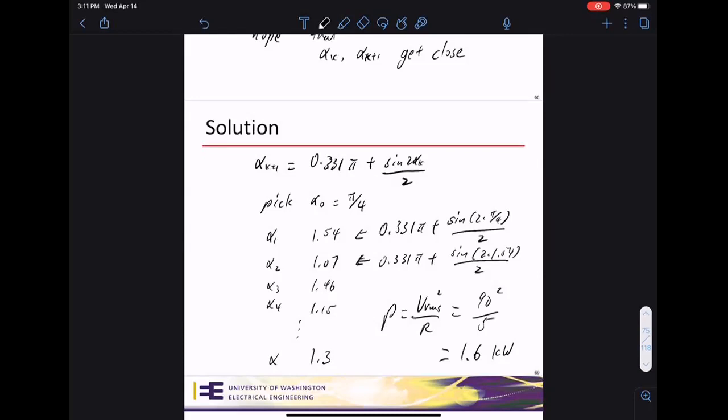All right, so here, again, it's good to notice that this is not harder to do compared to an equation. Sometimes we think if we have a closed form equation, that's easier to do. Not always the case. For a computer or for a microcontroller, solving this is the same effort as implementing some equation you have. Any other questions about this? Okay, so you see some questions of this type in the homework this week.